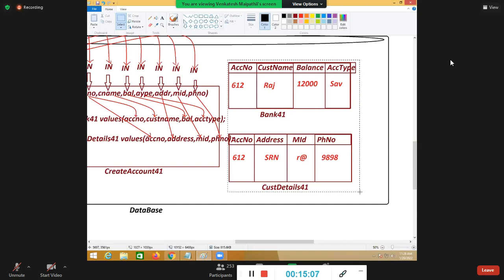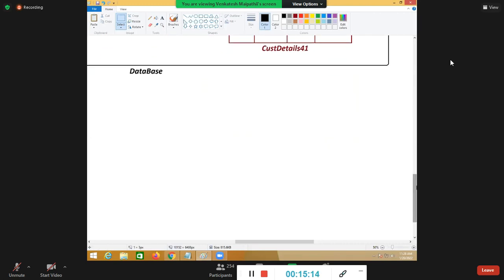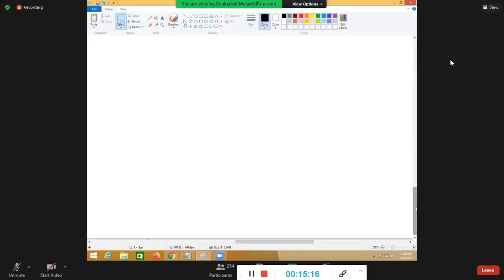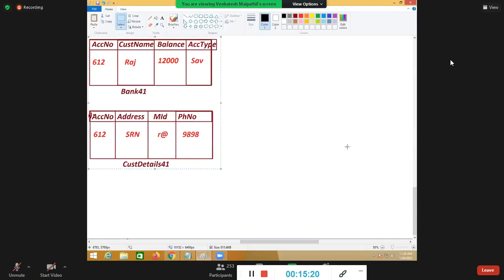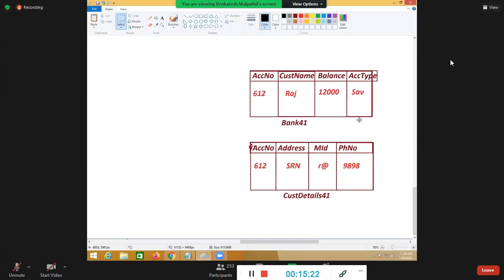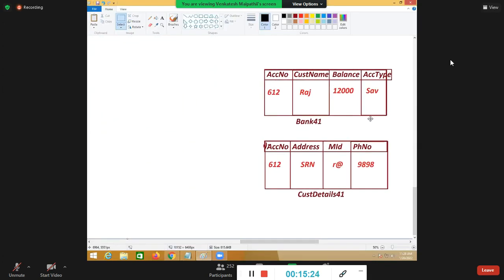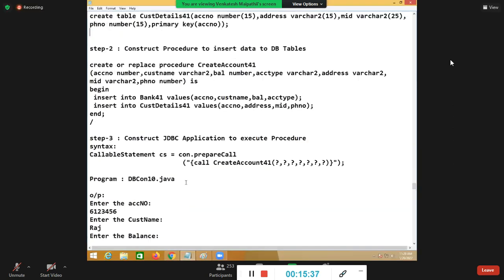Tables are there. Now the data should come out, right? Based on the account number, the data should come out. That's the target.